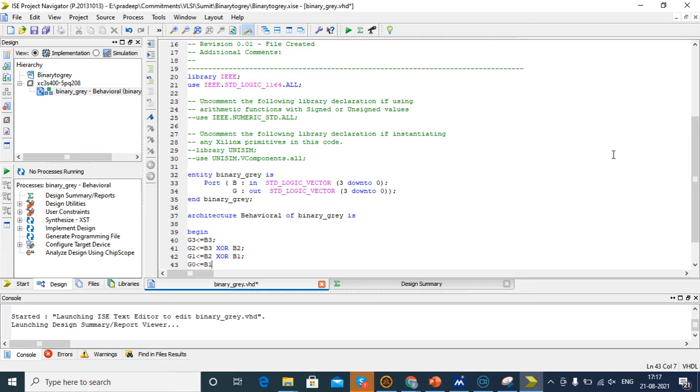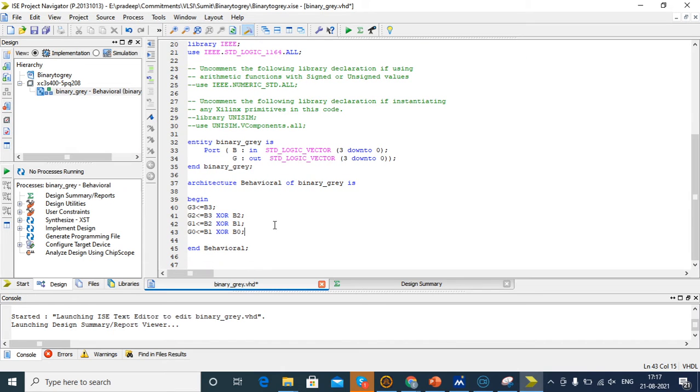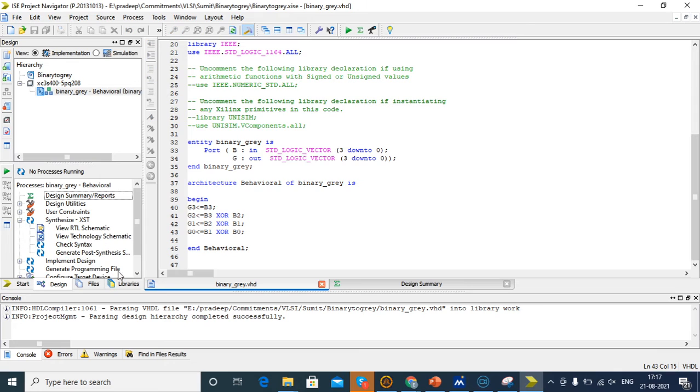So we can just use the correct logic gate by checking the circuit diagram. So B1 XOR B0, then end behavioral. Just save.